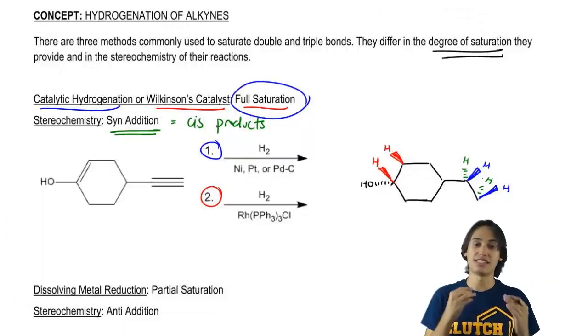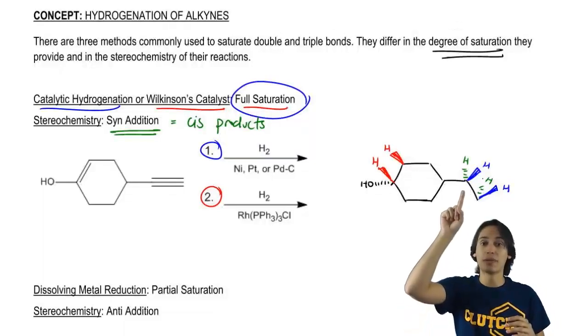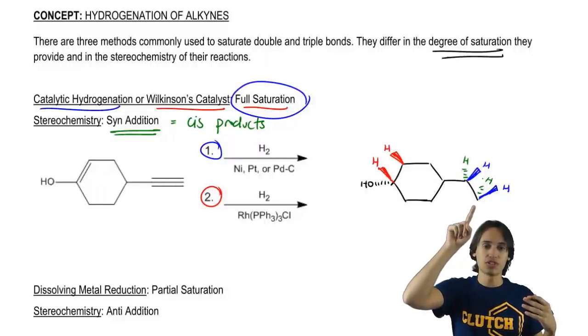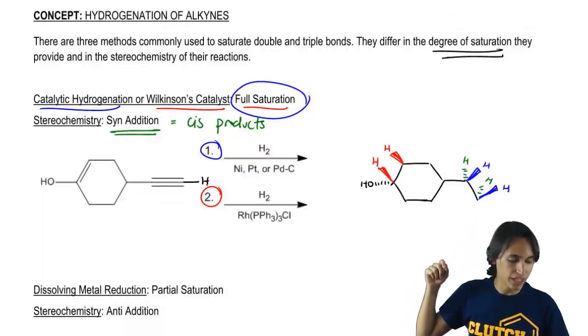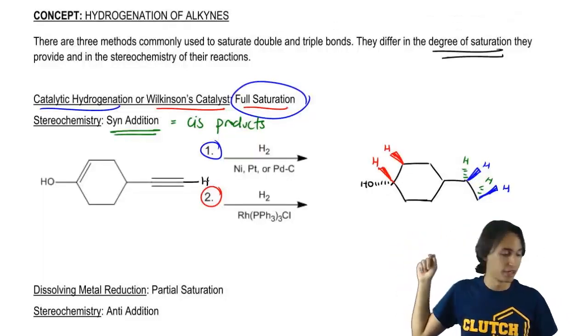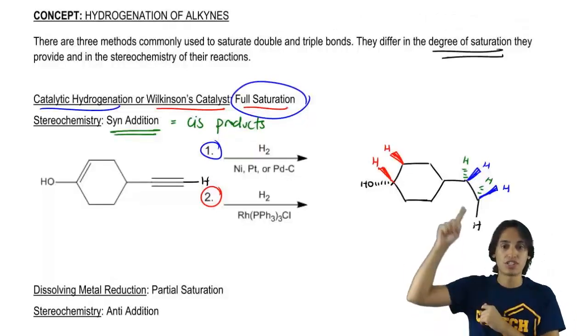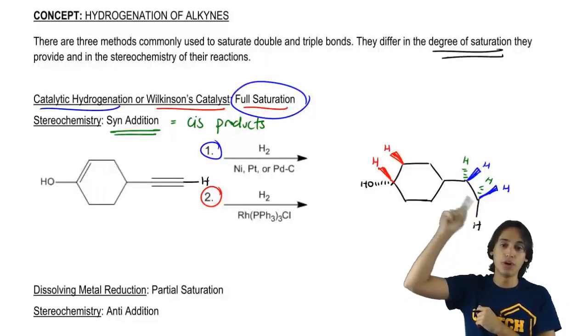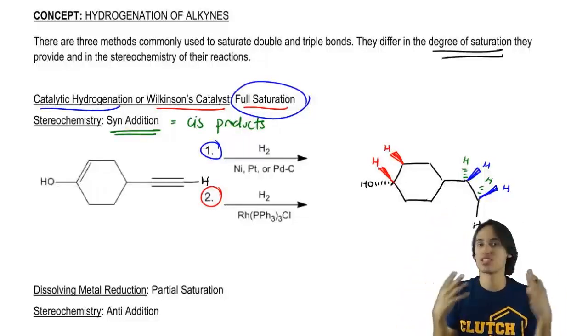So what I wound up getting was this carbon here makes sense as CH2. But this one looks like it doesn't make sense because it's also CH2. But remember, there was already one H to begin with on that triple bond. So that last H is still there. Basically I added the two blue hydrogens, then I added two green hydrogens, and then this black H was just always there.